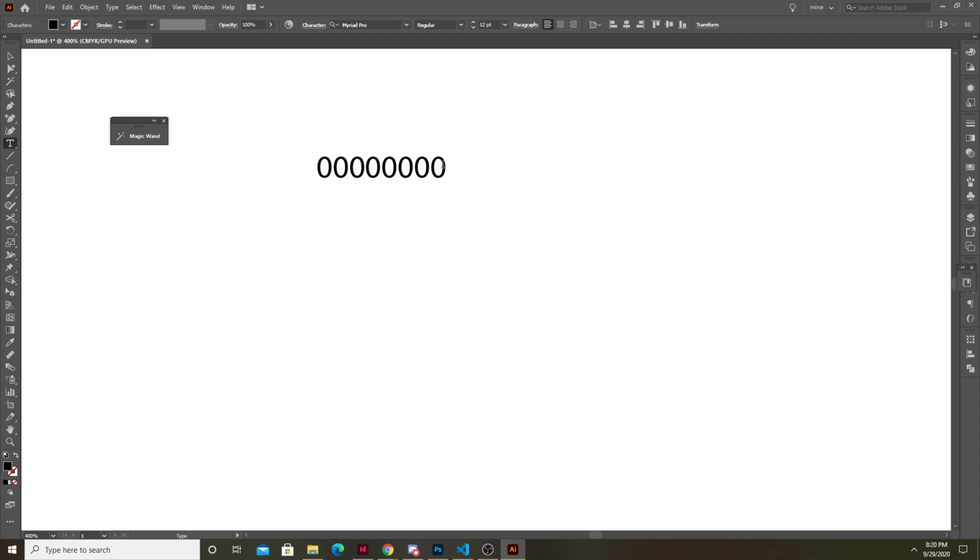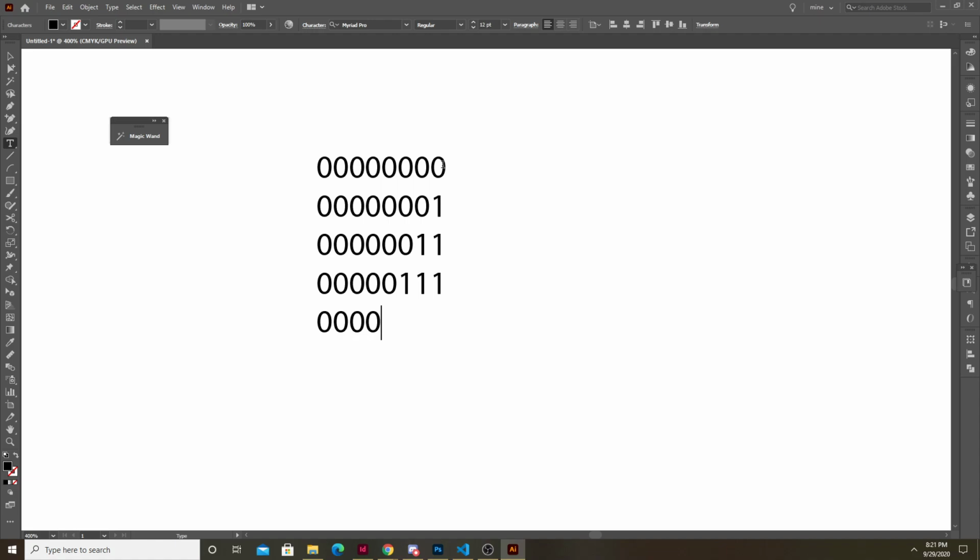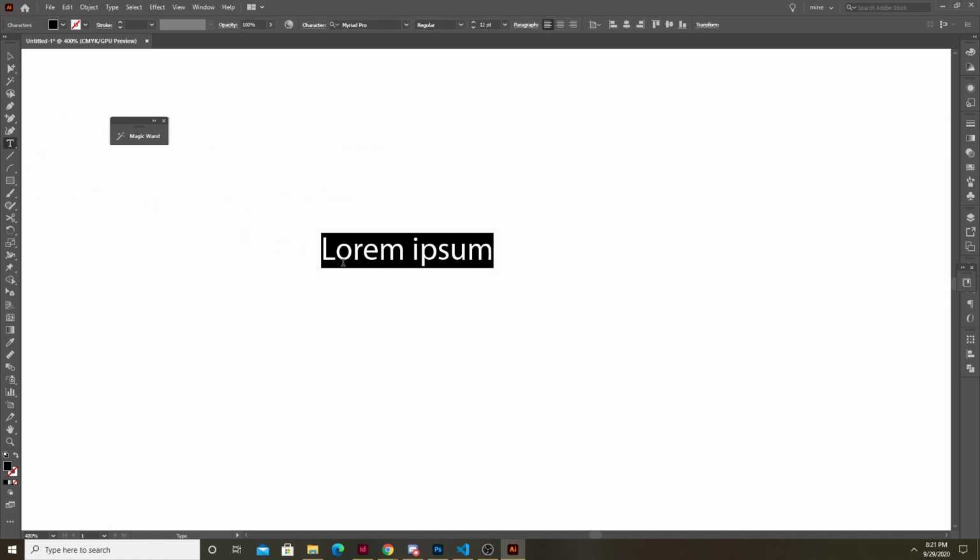So with 8 bits, if you were going to look at all the different combinations of zeros and ones you can have, if you calculated this, I think it's 2 to the power of 8 colors.